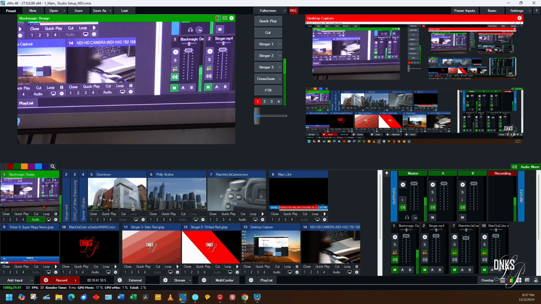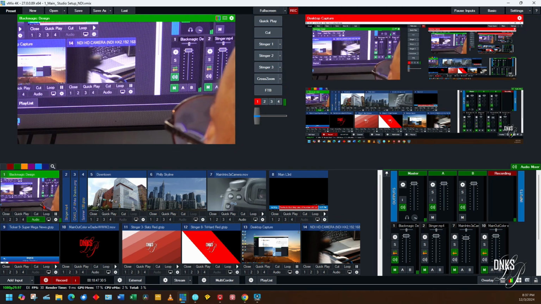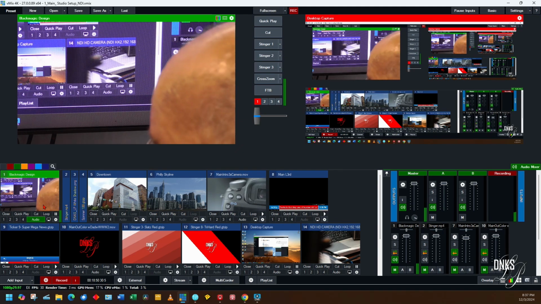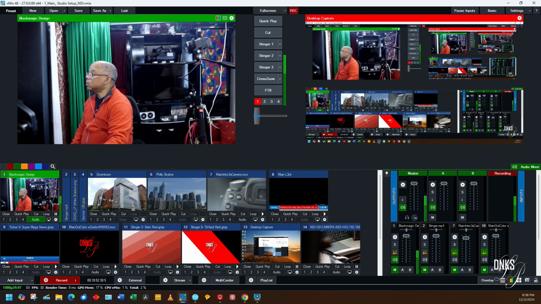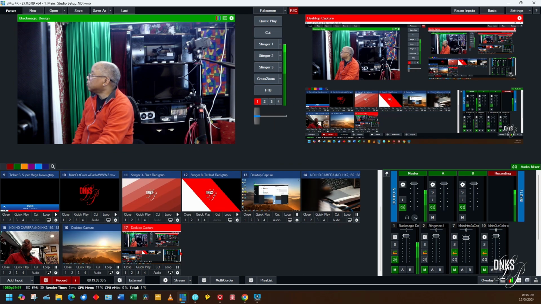Oh, now I want to get my head in there. Let me change the shot, and I will show you that that's the feed coming from the ATEM. Let's change that camera to 1. That's the feed coming from the ATEM. And if you see up here, it says Blackmagic Design. That's the feed coming from the ATEM, and this is the feed coming from the computer. But you can see I still have 2 feeds from the NDI cameras. And then I'm going to switch this over.